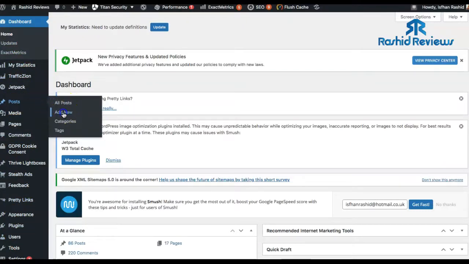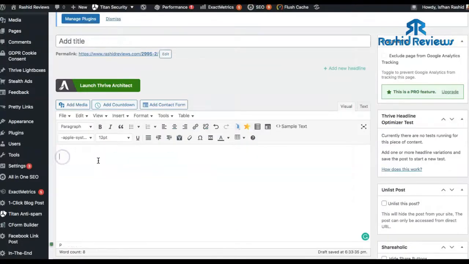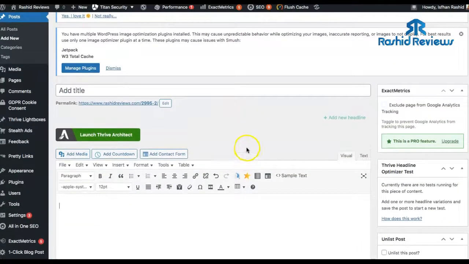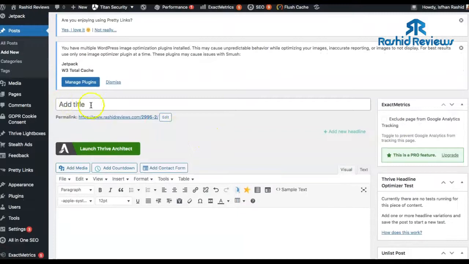So if I go over to Post, Add New Post, the way I want it to show up is in this old-fashioned way. And this is what you should come up to, something like this. Okay, this is what I want. Obviously, like I showed you there, I've also got Thrive Architect there. That's a paid plugin. Maybe I'll speak about that later. But as you see, you just add a title there.